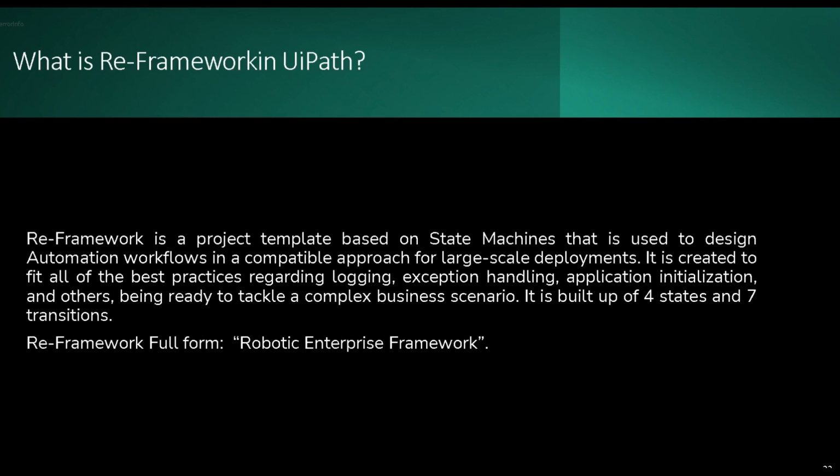Okay, so that is the full form of RE framework. So let's go to the next question. How to get the credentials from Orchestrator in UiPath? You can save the credentials in Orchestrator and call those credentials in your workflows. Which activity will help you to get the credentials stored in the Orchestrator? For that you can use the Get Credential activity.